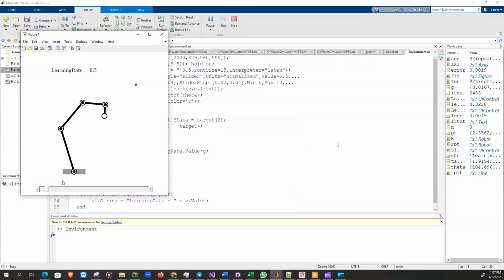To increase the rate at which the robot moves towards the target, we increase the learning rate. In some situations, the robot finds it difficult to settle at the target when the learning rate is high. In this situation, we reduce the learning rate to allow the robot to settle in on the target. A more robust method would be one that can dynamically adjust the learning rate such that it's fast when the robot arm is still far from the target and it slows down to below 1 as the robot nears the target.